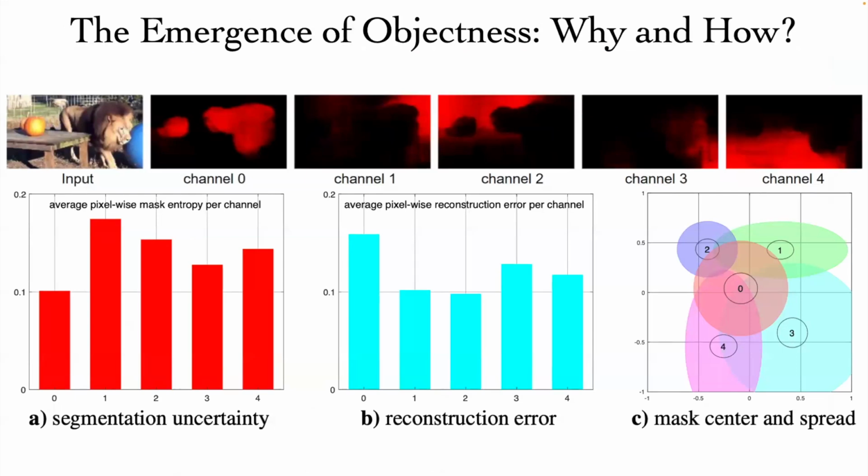So we did some analysis based on the fuzziness of the mask. The object in this channel is most clear. You can see from the example, you can see from the statistics. If we look at the next frame reconstruction error, that channel has the largest error. And if you look at the rough statistical mean and spectrum, there is some center bias. It's just the cameraman trying to keep the moving object in track. But there are some videos with a static camera where the objects are moving. Okay, this is statistics. So what really happened?